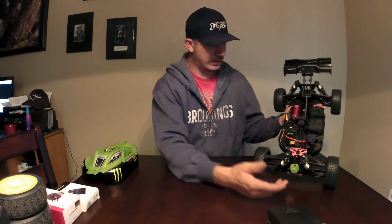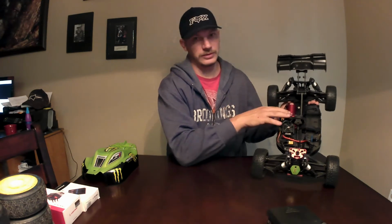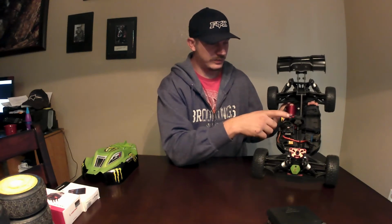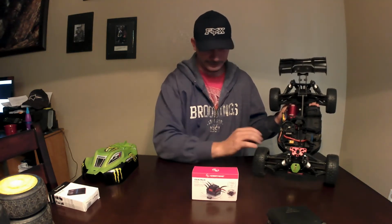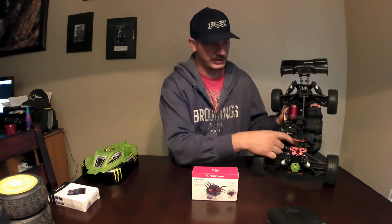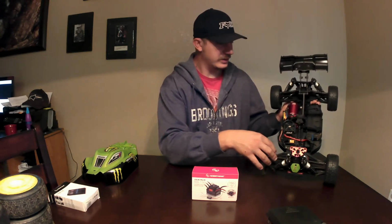So basically, 8-scale buggy layout. It's got the stock 2050 Arrma brushless waterproof motor, and it's got a Quick Run Hobbywing 8-scale ESC, 6S capable. That is also waterproof, but he's running a Savox servo that's not waterproof, so with the servo not being waterproof, the rest of the stuff being waterproof doesn't really matter. I don't really run my RCs in the water anyways.